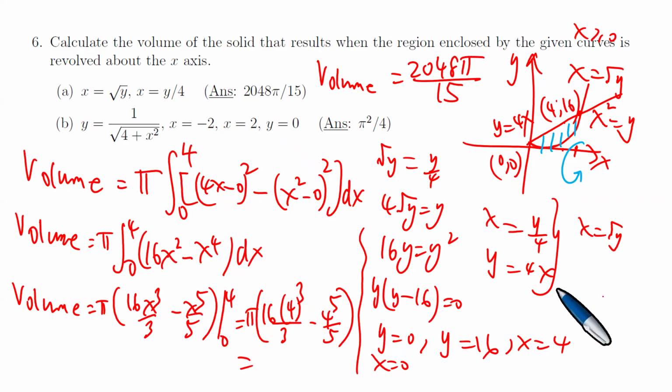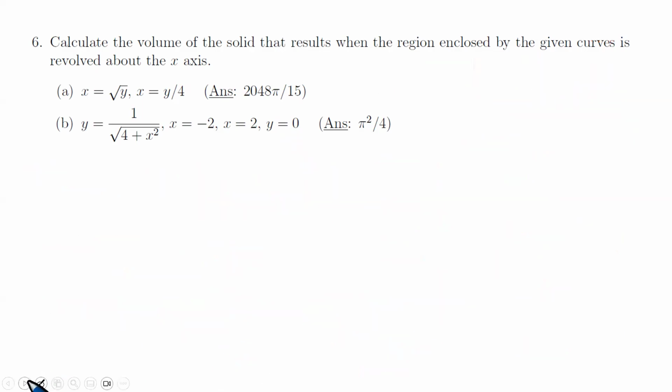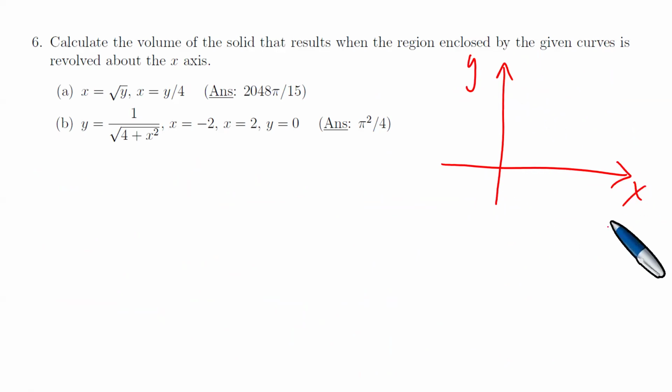Right. So in part B here, how do I draw this graph? Yes, how to draw the graph. Okay, let us do it, to make sure that you are sure. So in part B, we're going to do likewise. We're going to just draw a rough sketch to see which one is the upper curve and which one is the lower curve, but also using the disk, the washer method, because there's a little bit of a gap.